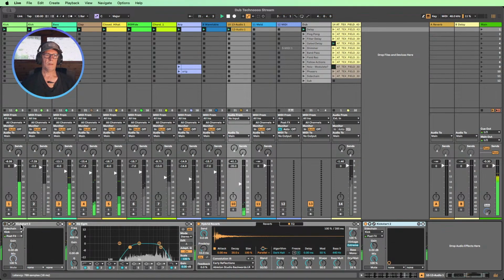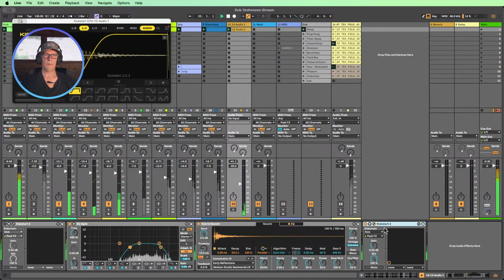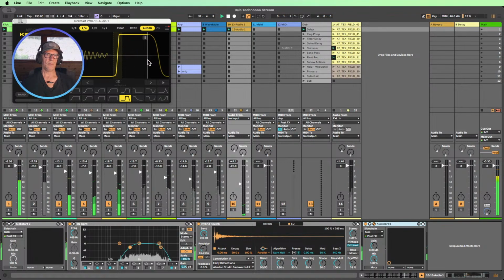So that's what it sounds like if we put the kickstart afterwards, and you can see here in this great display of the kickstart, you can see the kick and then where the sample would be. So the sample's overlapping a little bit. When we sidechain, if we go extreme over here, you can see all the kick and all the tail, and the sample's only here. Whereas with the sidechain like that, they're going to overlap a lot more.